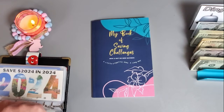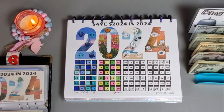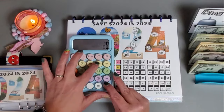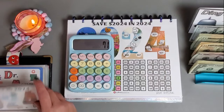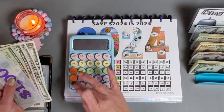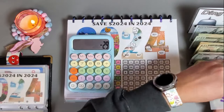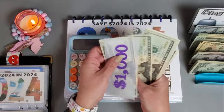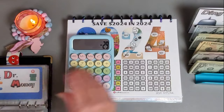I've been wanting to incorporate these little savings challenge books and wasn't sure how to do it, so hopefully this works out. Here is the Save 2024 challenge and I want to do all the numbers in this number two. Let's get out the baby blue and count up these numbers — that's 2 and 17, so 71 dollars. I'll pull 71: 20, 40, 60, 70, and one. So we have 98 dollars so far in this one.